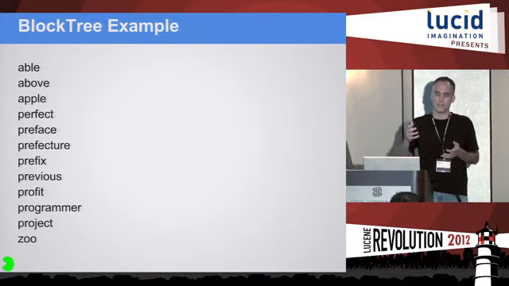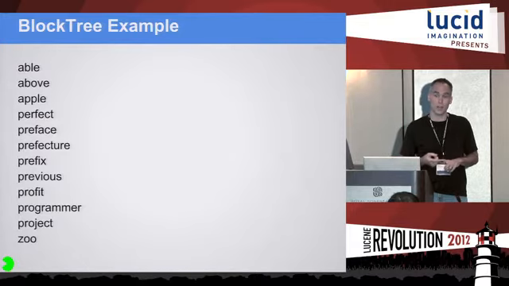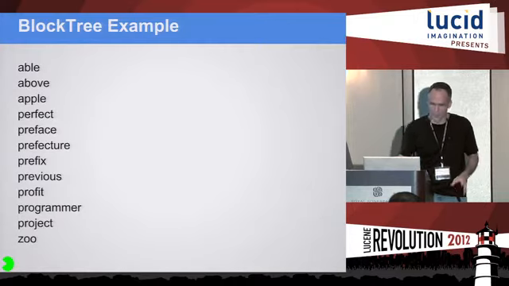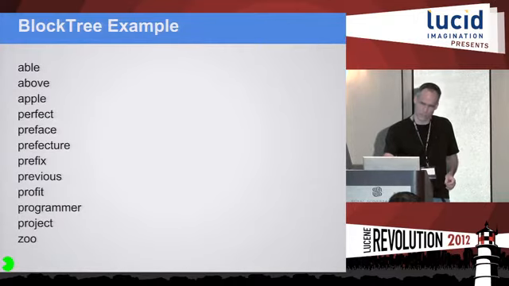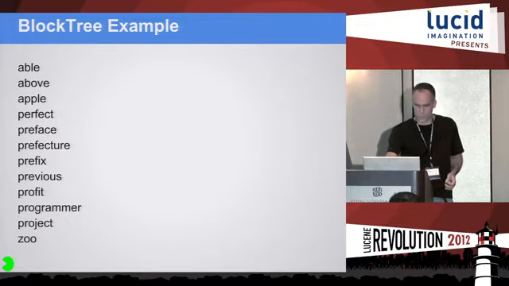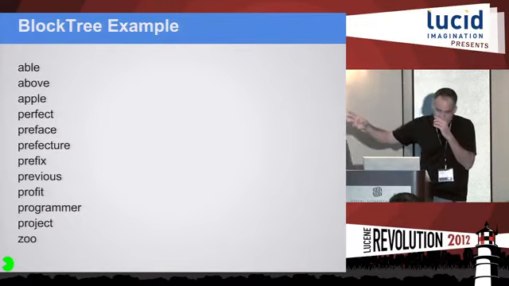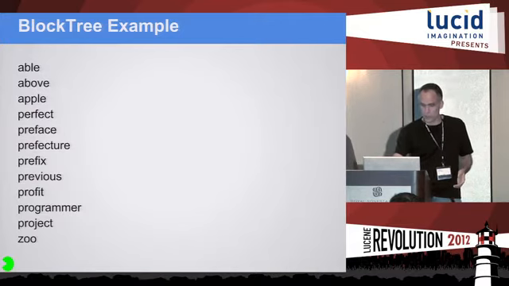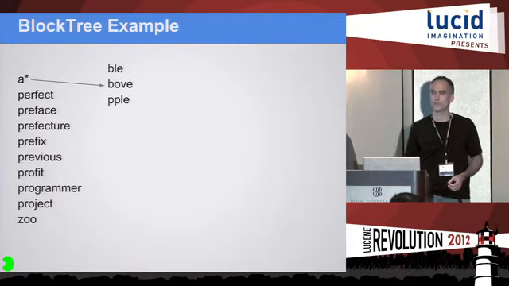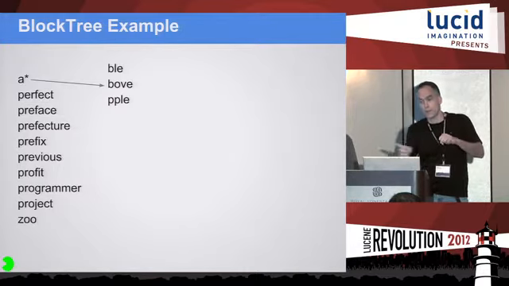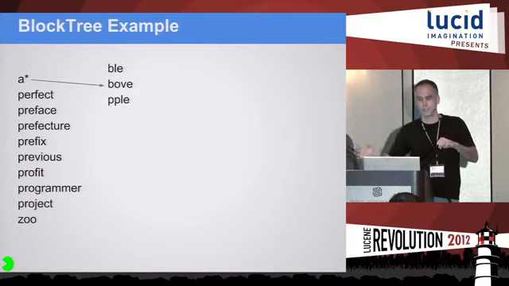And the game is this. You have to break these terms into blocks such that there is at least 3 terms in a block and at most 4. And those numbers 3 and 4 are parameters you can specify. I think the defaults are 25 and 48 right now in Lucene. And so it's actually a pretty straightforward game. You have to break them out by shared prefix. So I see that I have 3 terms that have A, and so I'm just going to pull those 3 terms out. When I pull those out, I keep the A prefix in the original block, and then I'm pointing to a subblock that only has the suffixes.